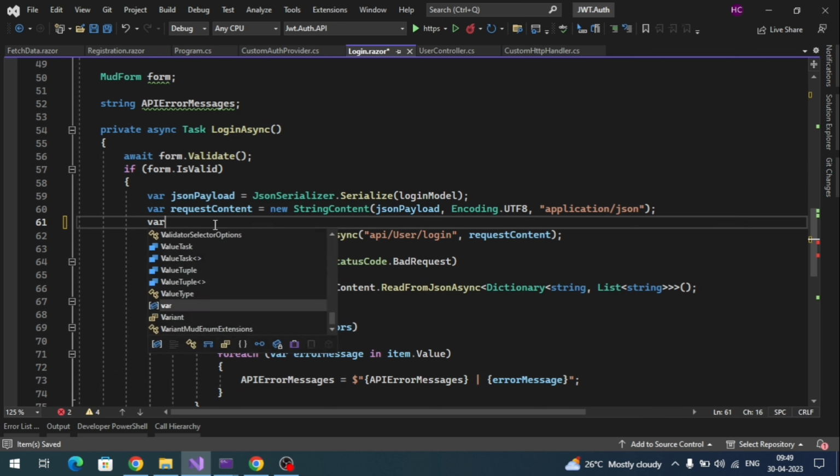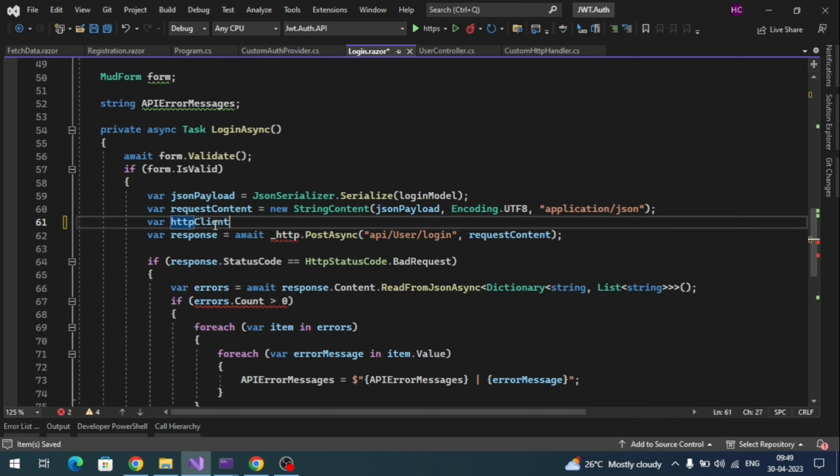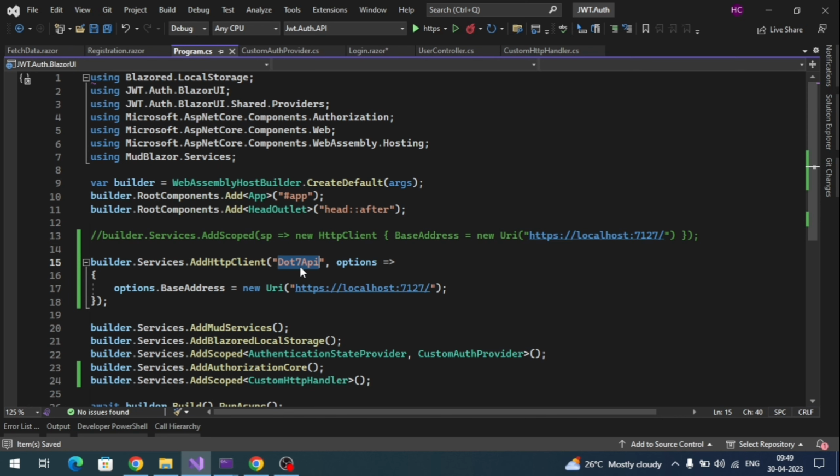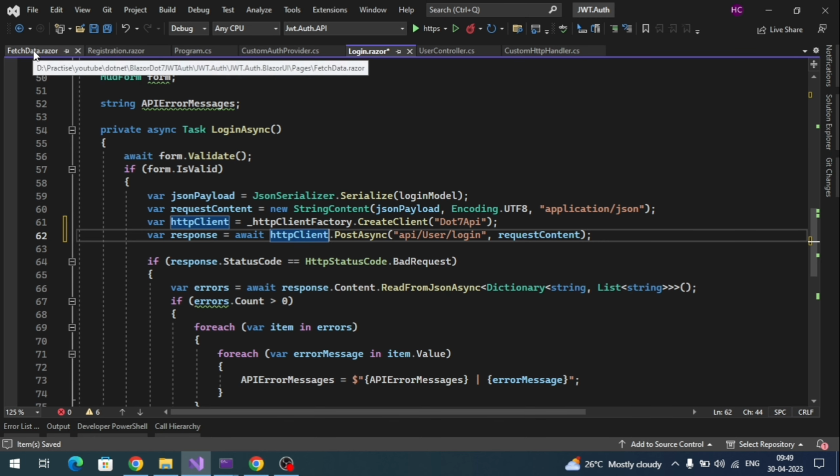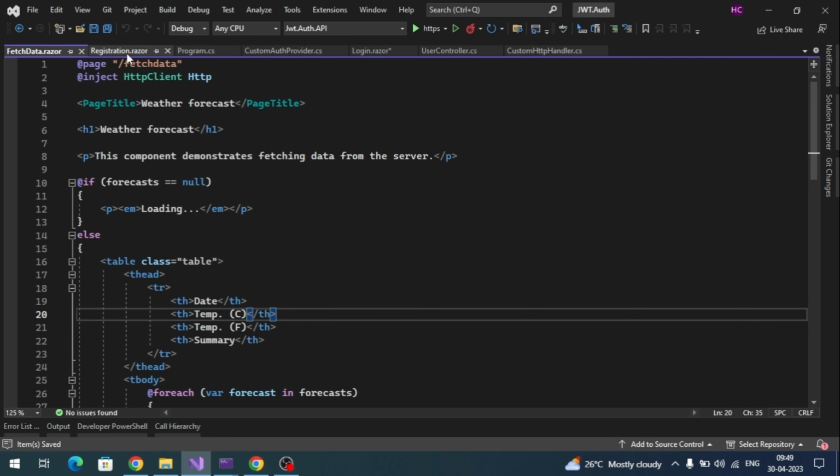And here HttpClient equal to HttpClientFactory.CreateClient with the name of the HTTP client registration. And in the fetch data also, let's do the same thing.